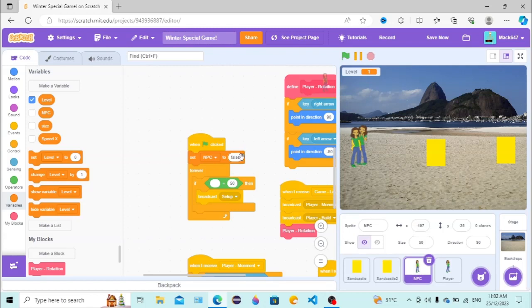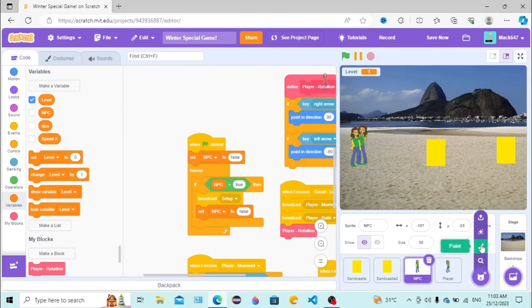That is way better in my opinion. So let's say if NPC is equal to true, and that means we can do this, but we only need to do this setup once. So set that back to false there, so we don't jam anything up there.